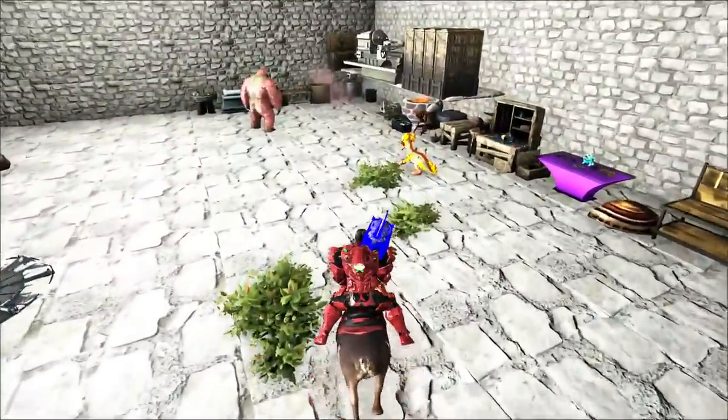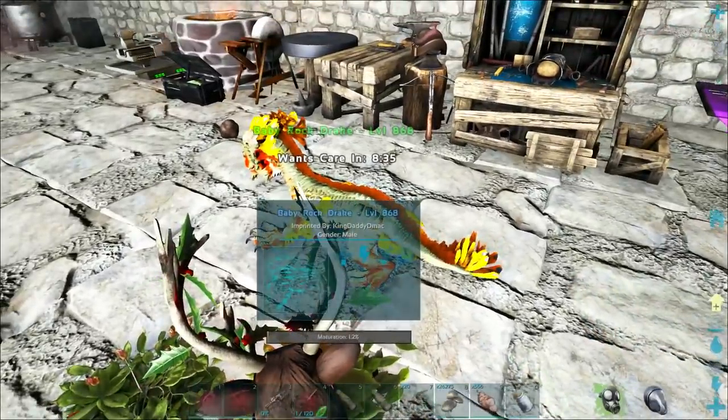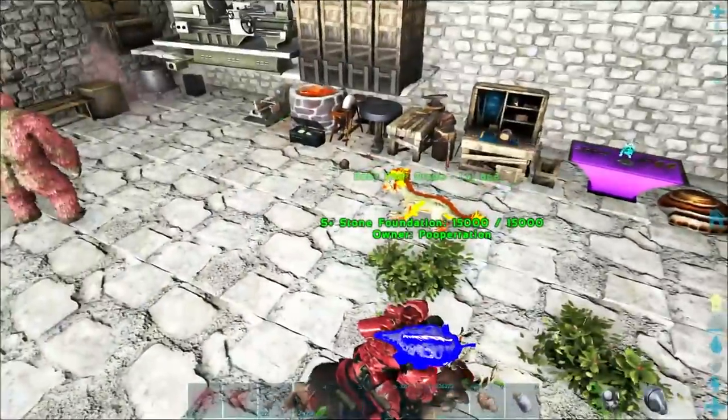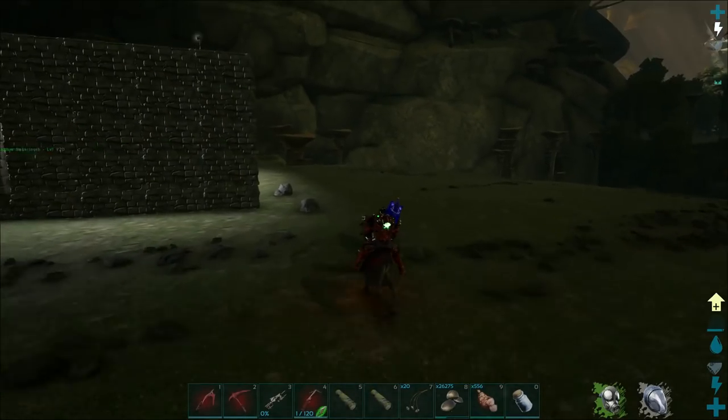What does it say for time to give care? All right, baby. I suppose we can give it baby food, too. Once care, 8 minutes? Holy crap. That's not very long. All right, we better hurry, guys. We had better hurry. Get what we can get.